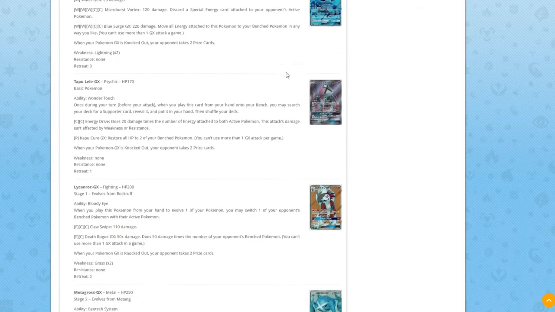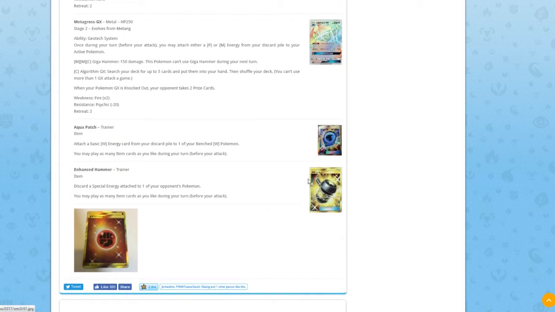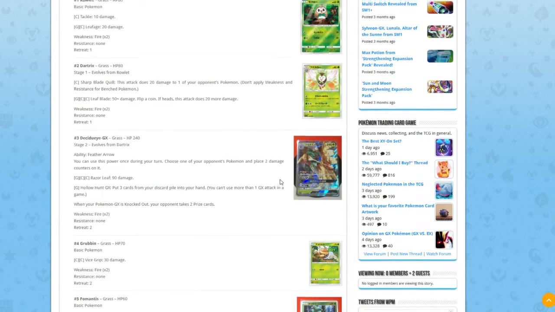So I think we've pretty much covered the majority of these cards. If there's anything I missed with this part of the set, let me know. I see that awesome Enhanced Hammer. They're printing that in gold as well as the Aqua Patch. But now we're going to go ahead and move on to the Sun and Moon 1 Plus set.